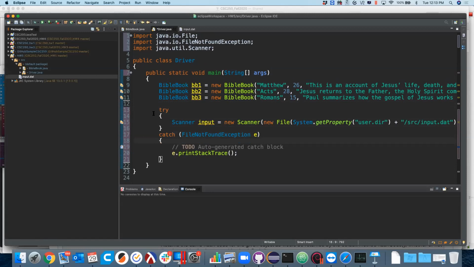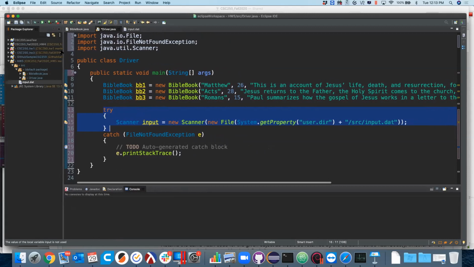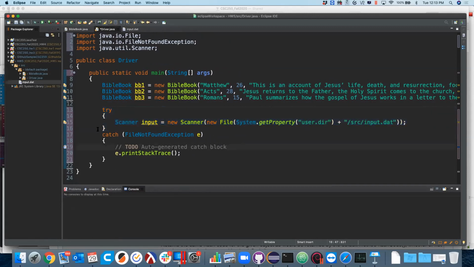All right, so now it's saying, look, I realize that bad things can happen inside of this try. I'm going to try to do this. And if everything works fine, no problem. We'll just let it cruise and not worry about it. But if something bad happens, rather than my program crashing, I'll go ahead and catch. In this case, I'm specifically catching a file not found exception because that's the bad thing that can happen with this particular line. Because we can actually have multiple catches with a single try.